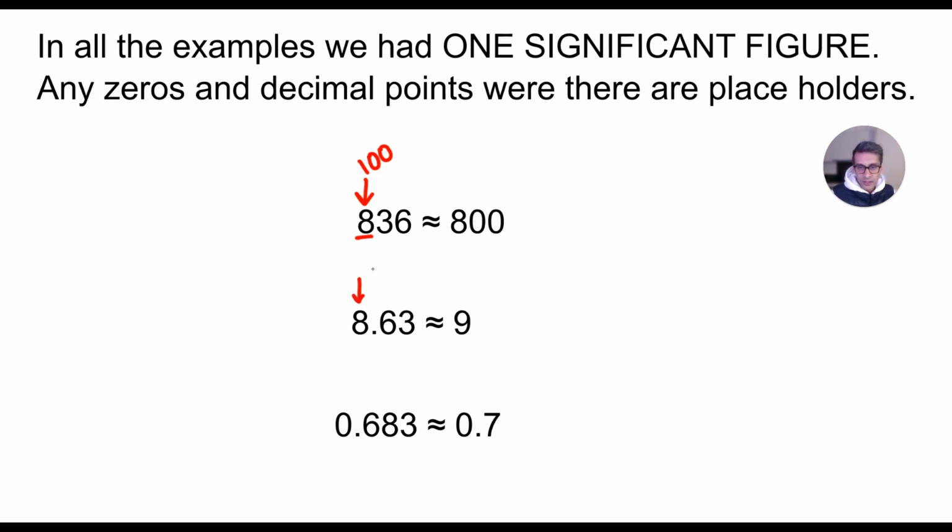The first significant figure is 8. This is in the ones column. So rounding to the nearest 1, which in this case is 9 rather than 8. And then 0.6. This is in the tenths column. So we're rounding to the nearest tenth. So 0.6 or 0.7, and in this case you can see it's closer to 0.7. We do not add zeros after this because those are not needed. However, in this case, because it's to the nearest hundred, we do need to add zeros.